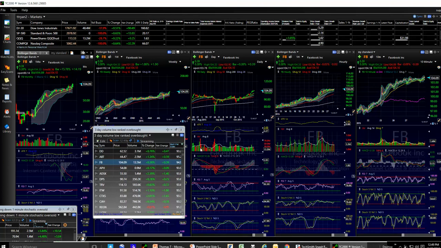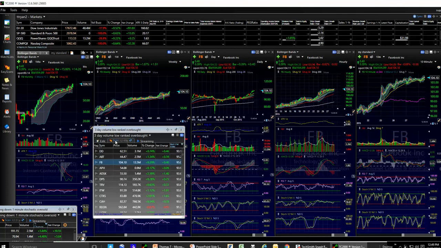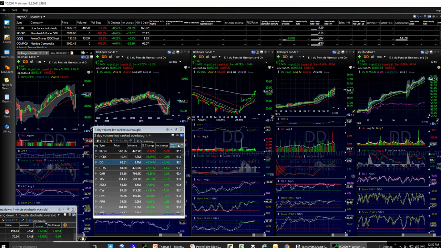So I find one of the things that's great to do is you create your scan based on whatever criteria you want, the fewer the better. And then when you go into your scan, you add another secondary scan over here, but it's not a scan now, it's just a column rank. So I'm looking for stocks that are overbought starting at number 93. I can click it up or down. There. So I'm starting at 95.